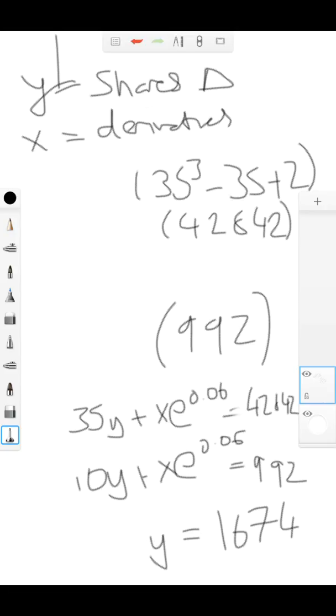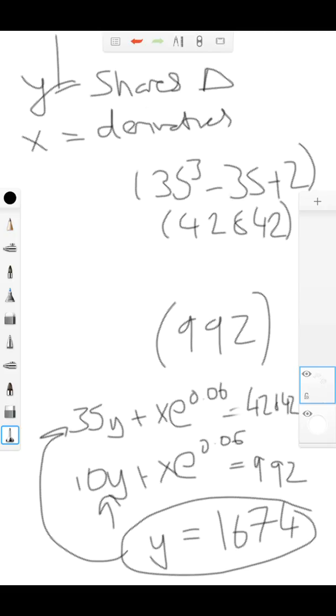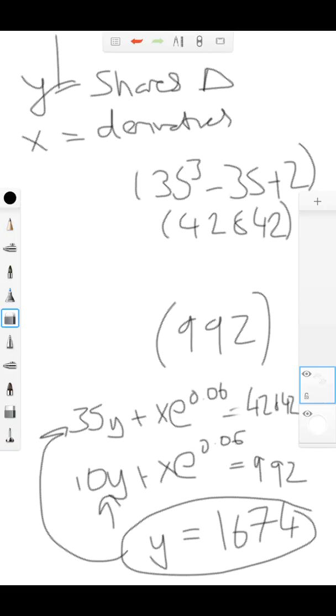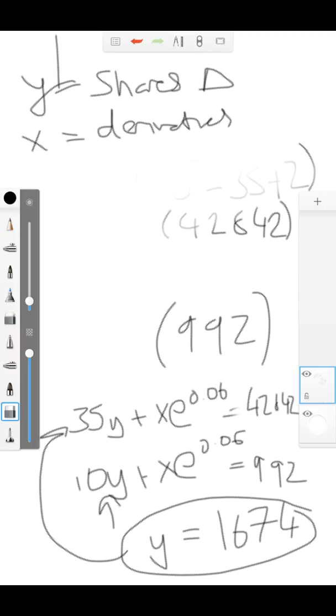So now we've got to find out what x is. We plug in what y is into one of these equations. It could be this one or it could be this one, it doesn't matter. And then we can find out what x is, and x is usually going to be negative, like I said. So let's just try it out and see what we get. I'm just going to work it out over here. I'm just going to take this out because we don't need it anymore.